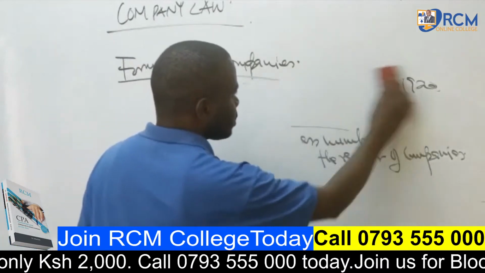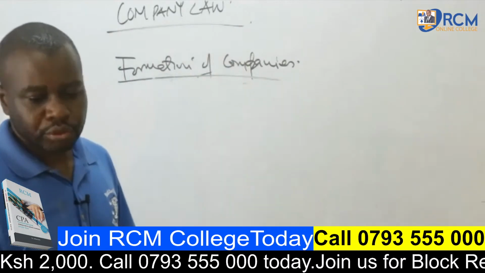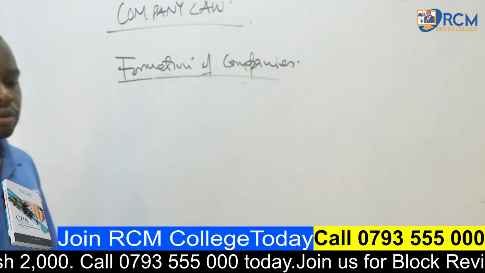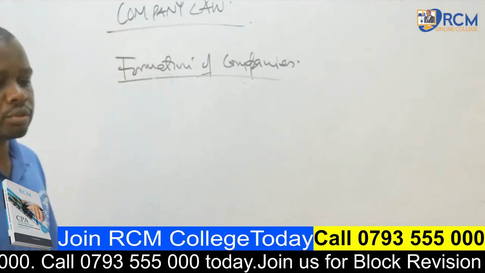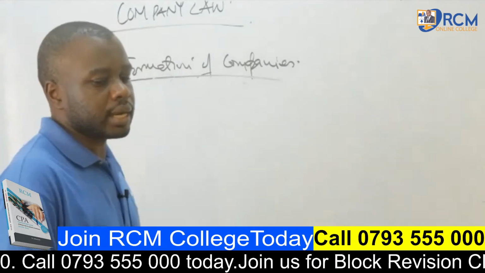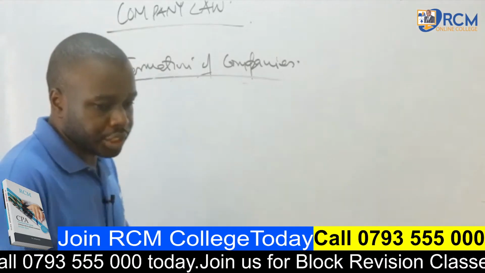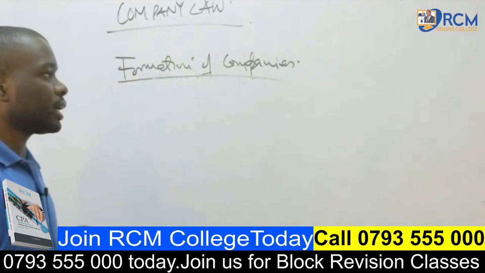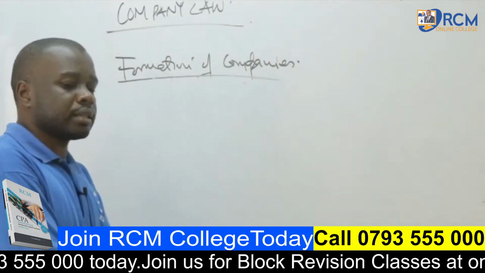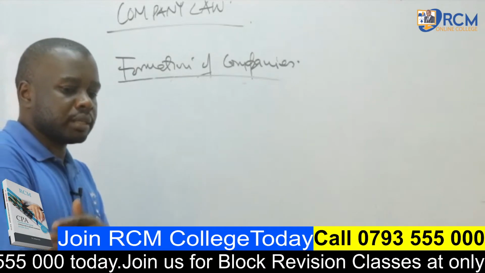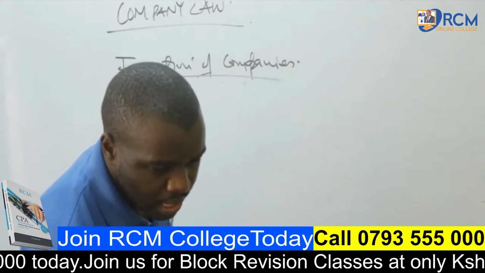So there is what we call post-incorporation requirements that must be met by the company. You'll open a bank account for the company, and maintain proper books of accounts. If you don't have directors to manage your business, you can appoint some. You will start remitting returns to the registrar of companies each and every year. Apart from the returns to the Kenya Revenue Authority, there are returns that must be submitted to the registrar of companies each and every year. We learn about these returns when we look at the topic of the company secretary. Failure to submit the returns, you can be penalized or be asked to pay a fine.